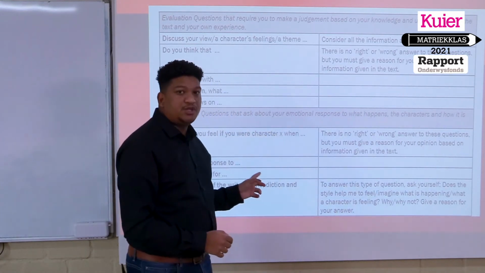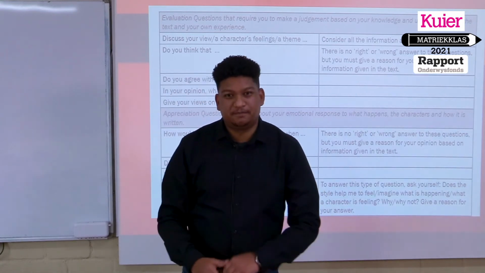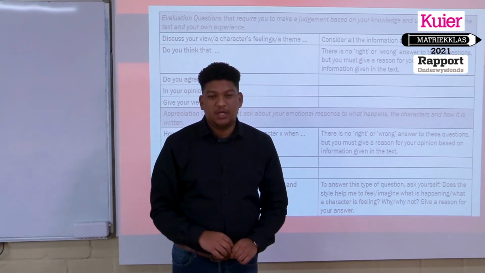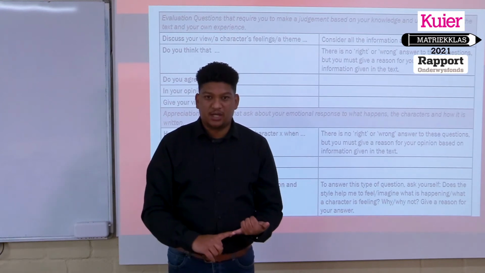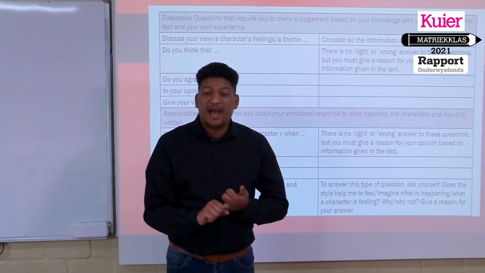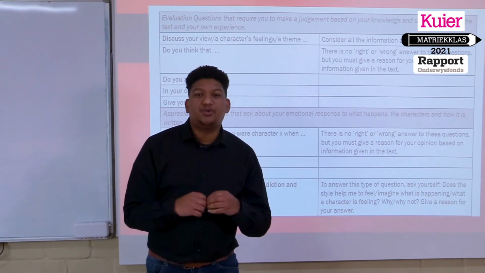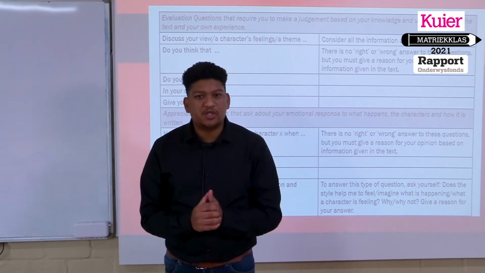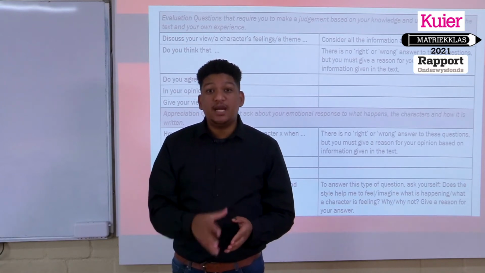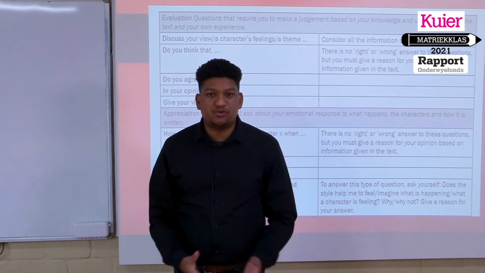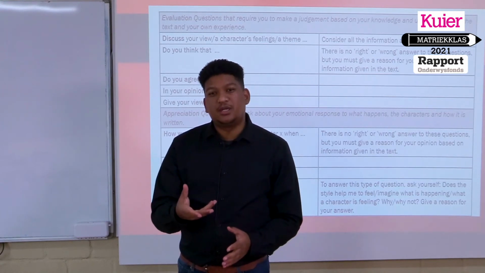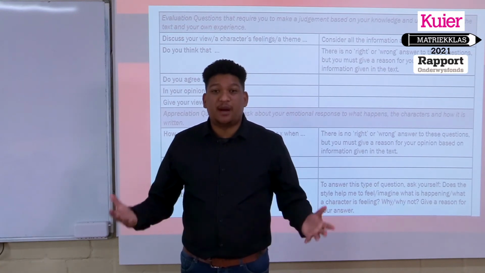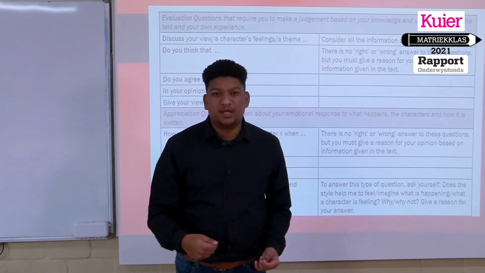But now, it's about your emotional response. So I pose this question to you. Did you feel sorry for the little Calvis because they were not allowed to be part of the story of the doll's house, to be part of the girls to go and see the doll's house? Because that has to do with your emotional response to the text that we've read. So automatically, we feel sorry for them because they are excluded not only from the doll's house, but also at school. So they are excluded because of their social standing in that community. That is why we feel sorry for them. So that is how we would respond to that.